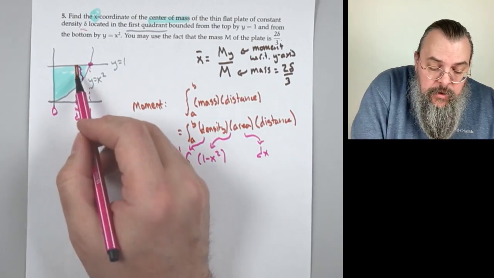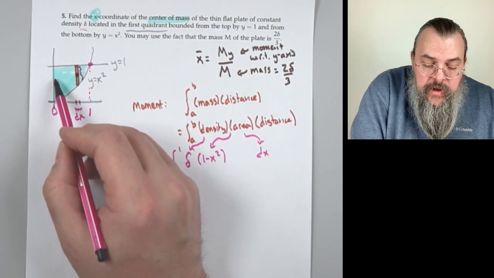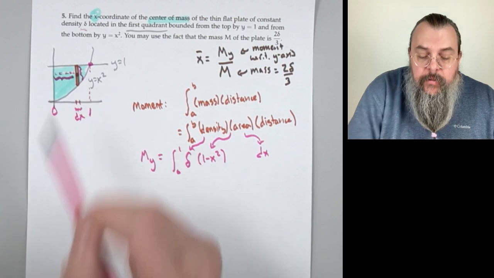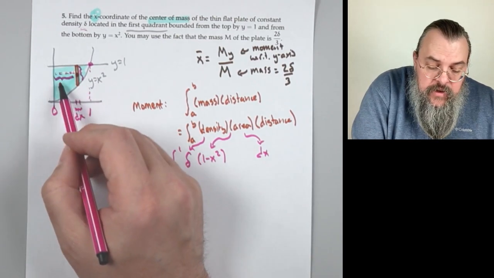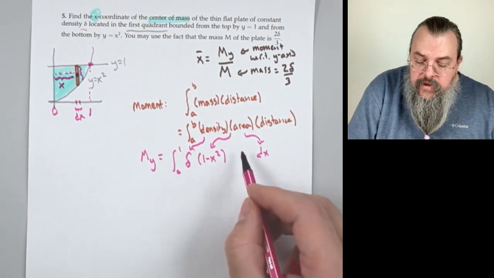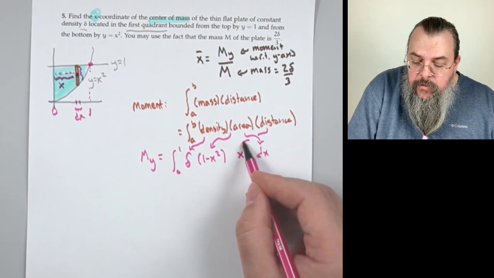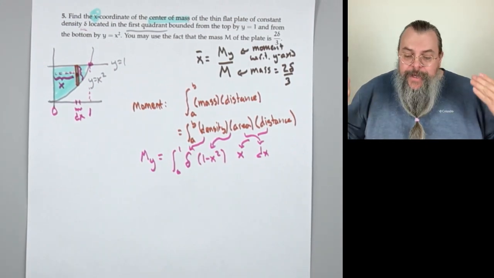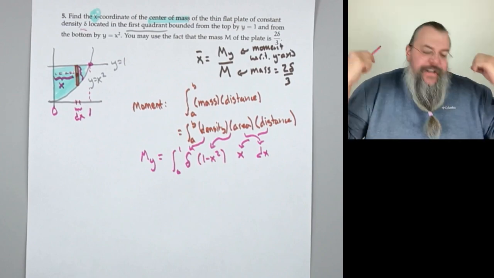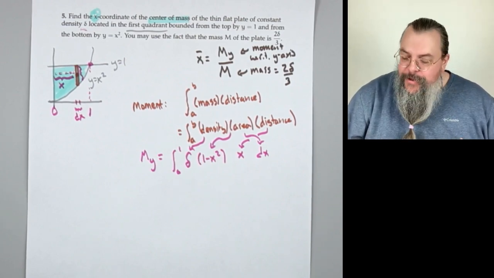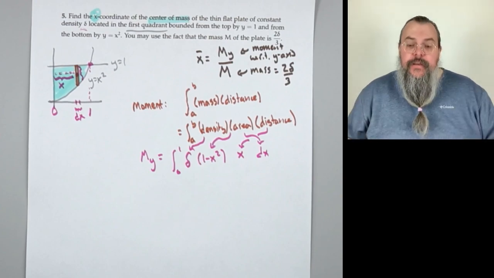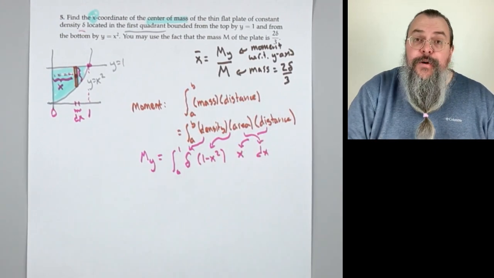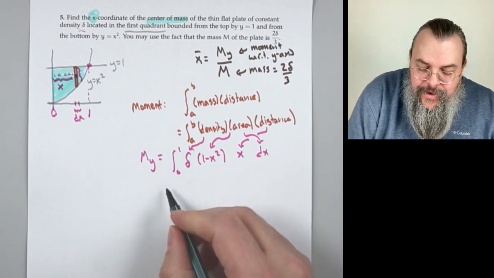And our distance. Well, the center of mass is there, and we want it to the y-axis, so it's how far away is the y-axis. And the distance to the y-axis is x. So there's an x, and that's what goes there. So there we go. There's our moment. Our moment with respect to the y-axis. And so now we need to compute that. That'll give us this term, which we combine with what we already have been told, and give us what we want, our answer. All right, so here we go.